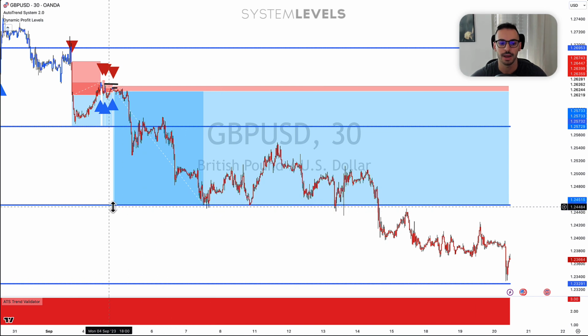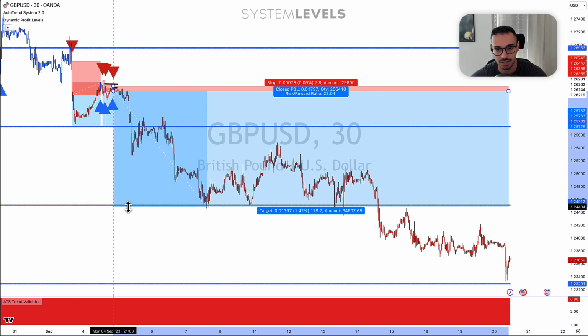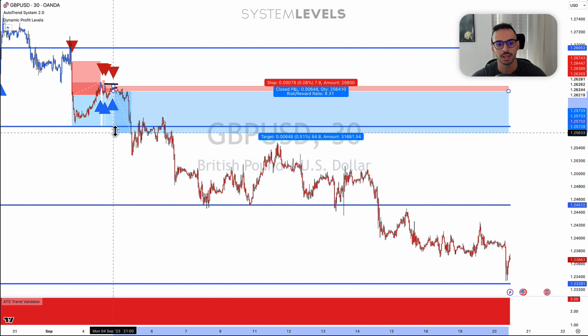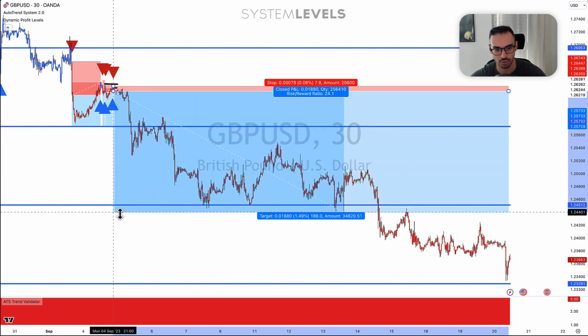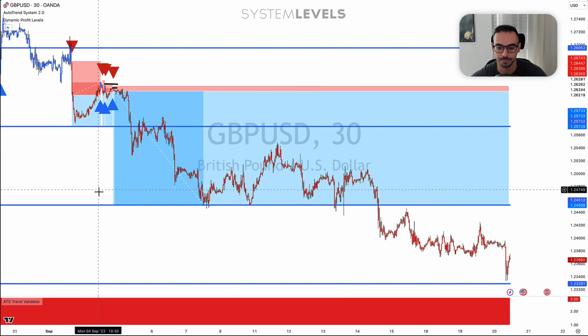Usually, most of the time, I will either take all of my profits at the first or second dynamic profit level, or I will split those trades 50-50 basically. So I will take 50% off on the very next dynamic profit level, and 50% off at the second one. For me it's more comfortable. But it really is a matter of preference on what you feel most comfortable with. That's just the way that I trade.